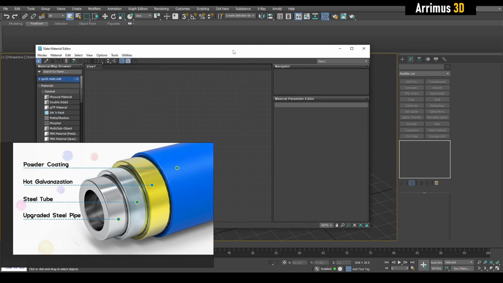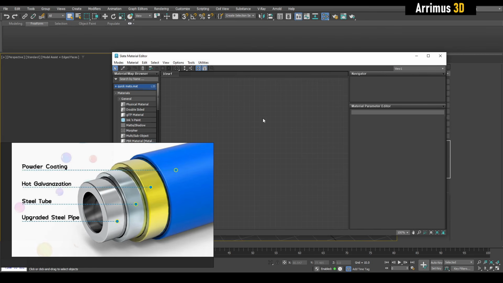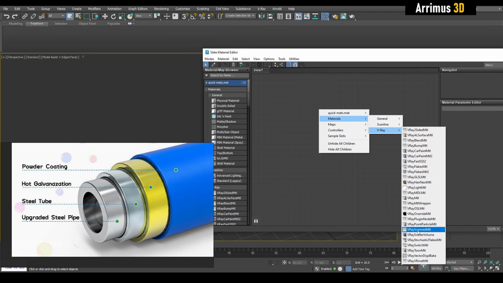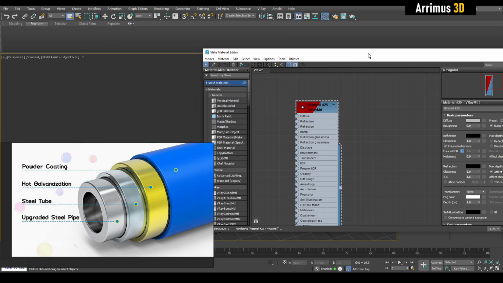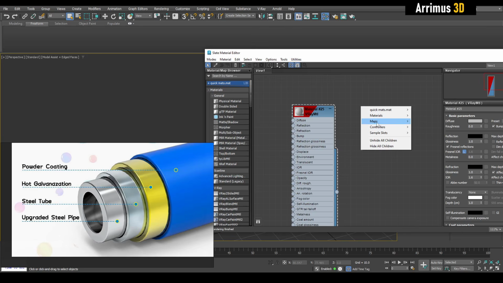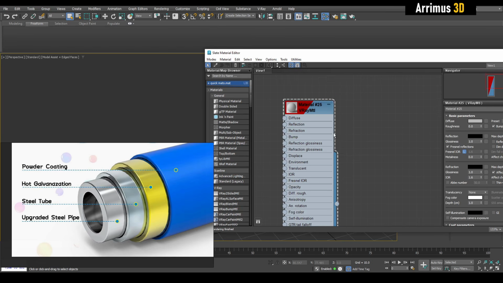You already know how to use the slate material editor and how to make V-Ray your default renderer here. So you can right click, material, V-Ray. This is the V-Ray material right here. This is the workhorse of V-Ray. It's pretty much the most common material. Now V-Ray does have lots of materials here, guys, but they're more like special use cases for various situations. The other ones are good for other situations, but some are highly specialized.